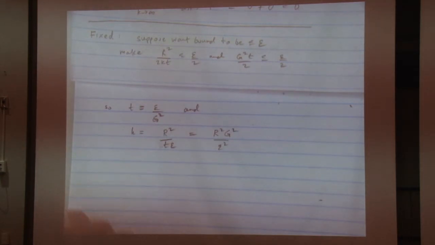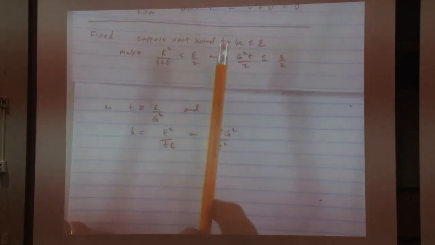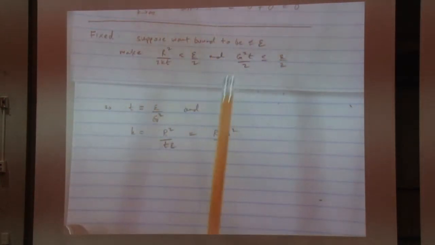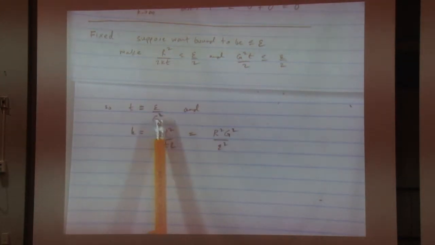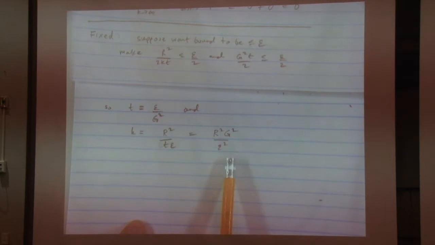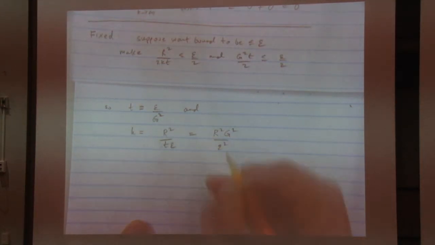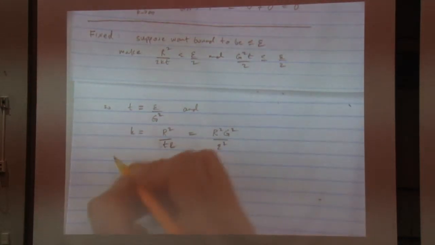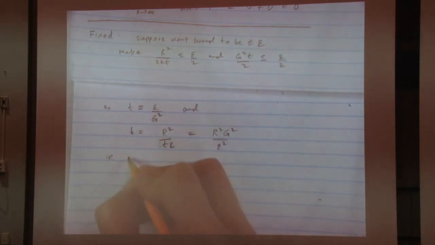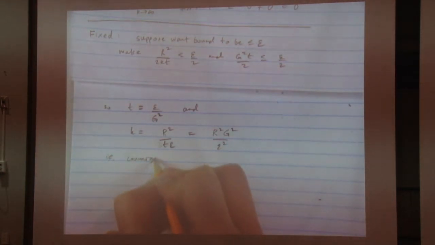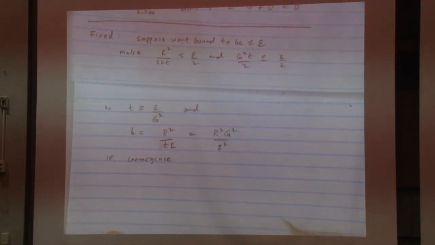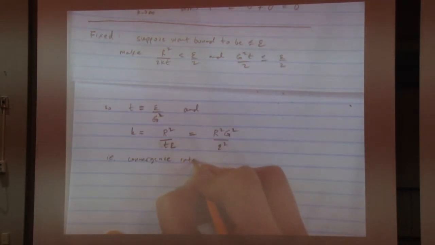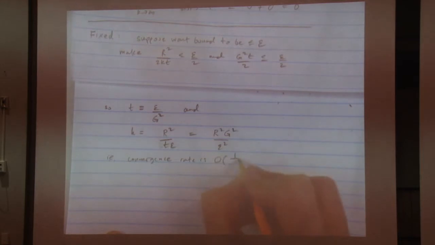So in order to make the criterion value be at most epsilon from optimal, we have to take t to be on the order of epsilon, and as a result, the number of steps we need is on the order of 1 over epsilon squared. So in other words, the convergence rate, the number of iterations needed to be within epsilon of the optimal criterion value, is on the order of 1 over epsilon squared.